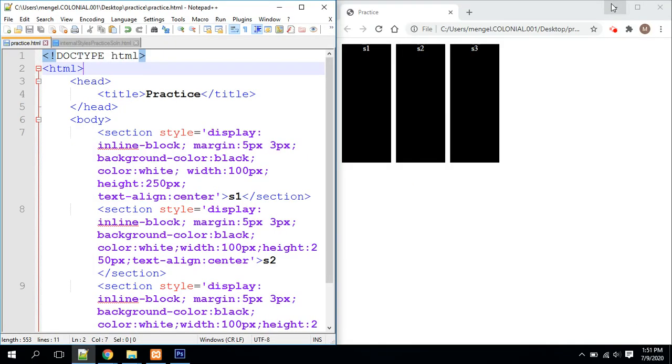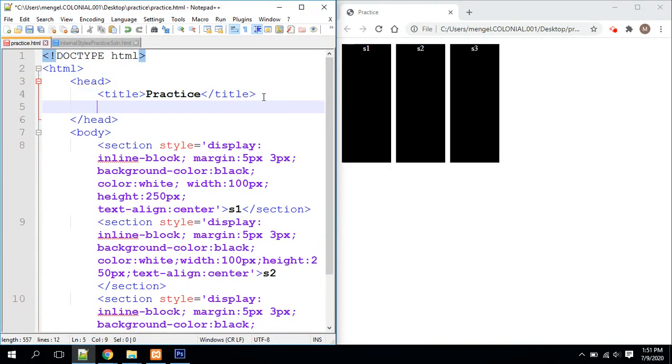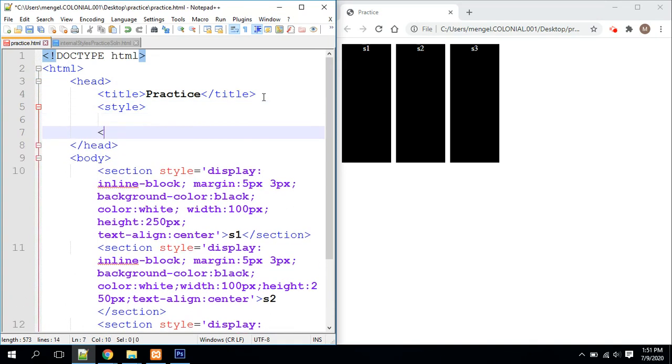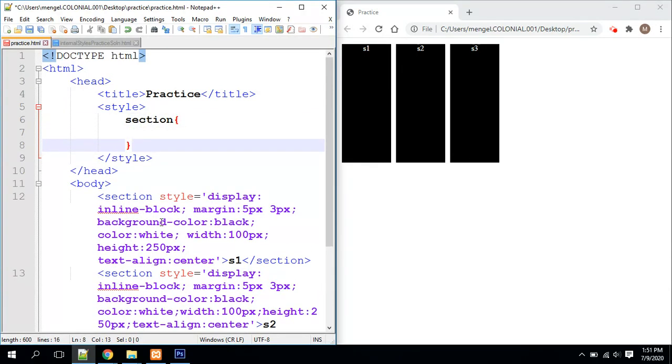Let's take a look at an example that came from one of our previous lessons where we had these sections and we had styled each of these three sections to look like this. So what we're saying now is that we would just simply come into the head, type style, say, okay, I would like to affect the section tag.